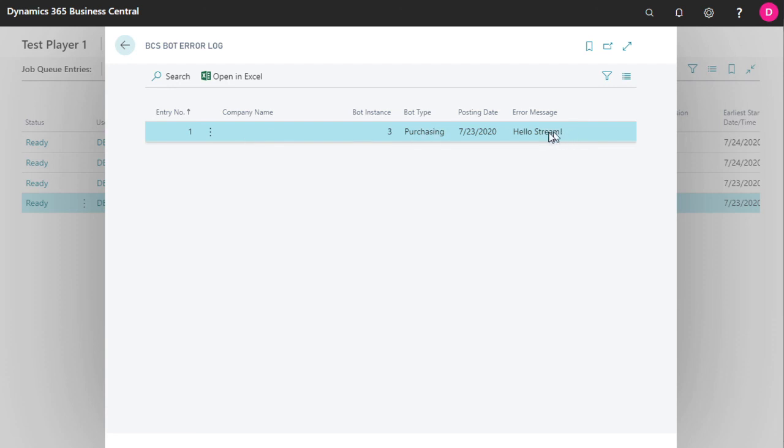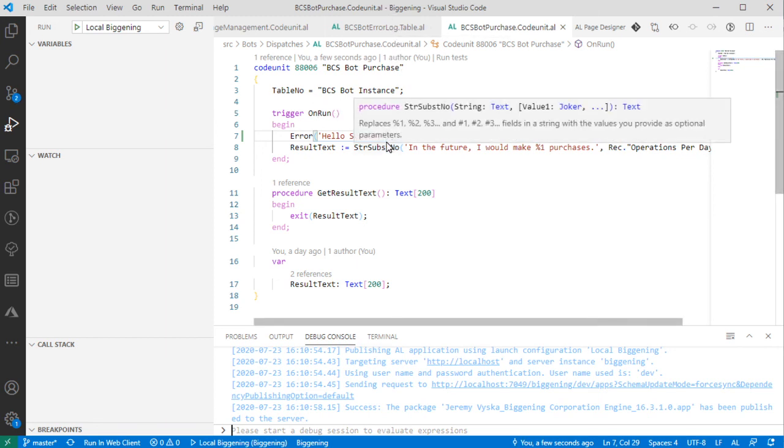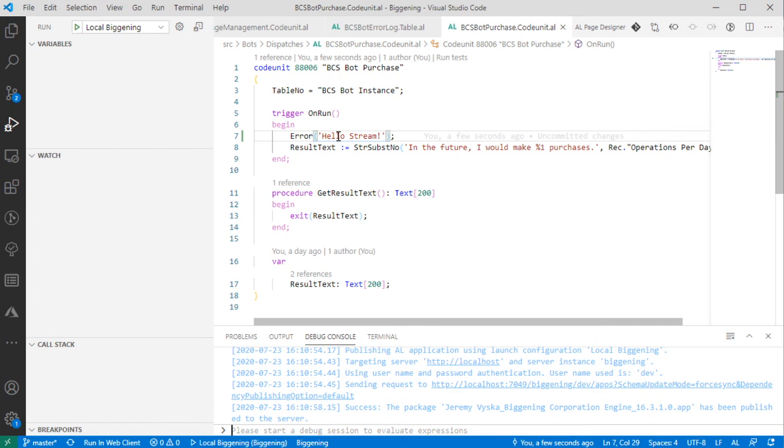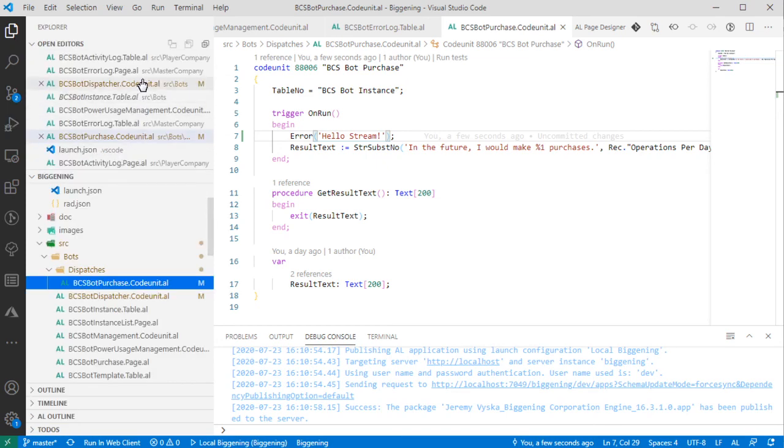But we do see our hello stream message. So we do have the basic infrastructure in place here that when a dispatcher runs the code unit for a given bot instance, even if that instance errors out, the rest of the job will complete correctly, and that will be logged to a table, which will allow us to take action on it, have some visibility to it as a system administrator, and all that wonderful stuff.